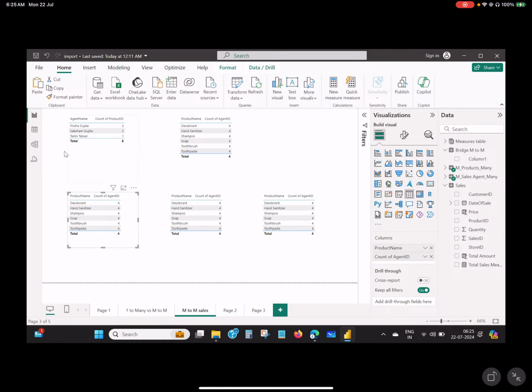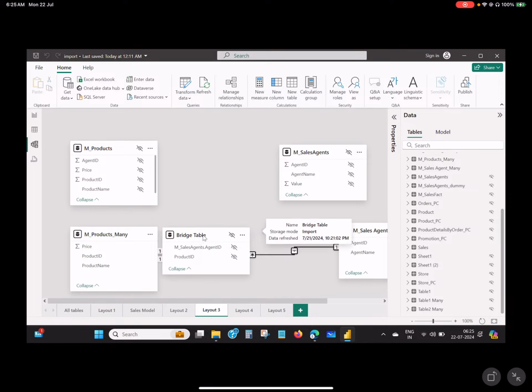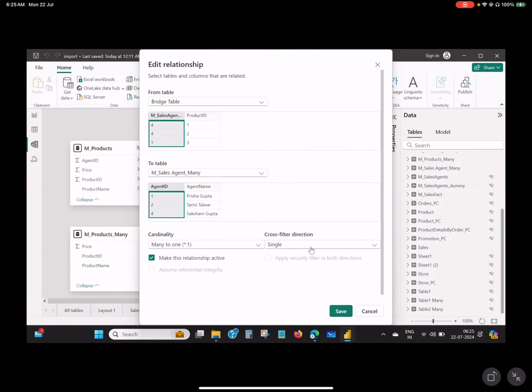Now the first way is to enable the bidirectional. Since this table is going there and it is not able to filter this because of this relationship, there is no relationship from bridge table to sales agent. There is only from sales agent to this one. There's only one way, right? I'll just make it two way, both the cross filter direction.